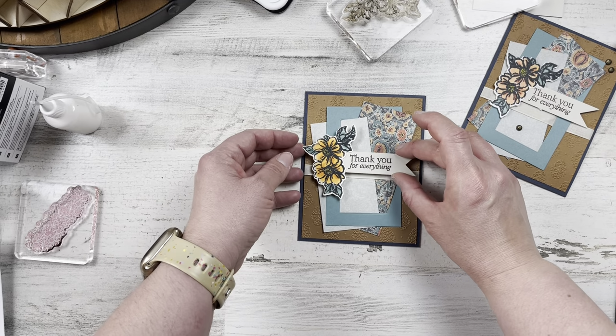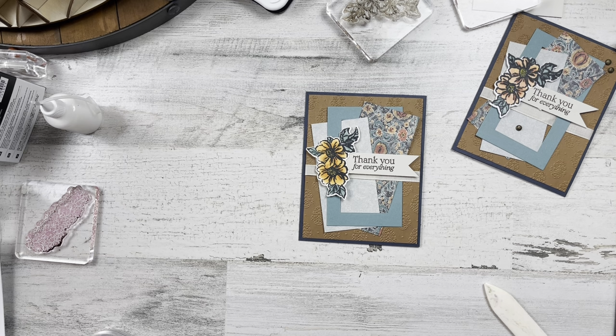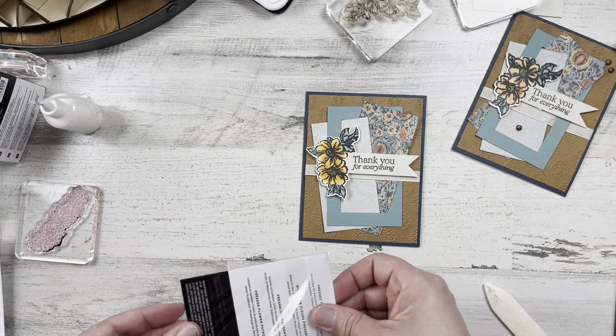Okay, I'm going to put that just there, and then we are going to finish the card off with those metal, what was it called? Pressed flower motifs.